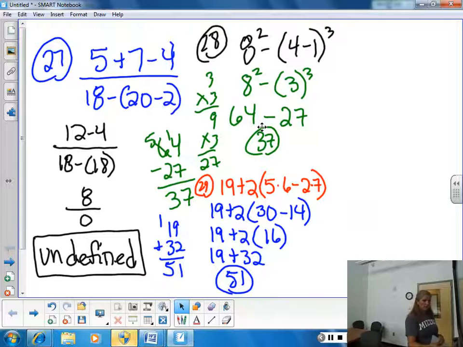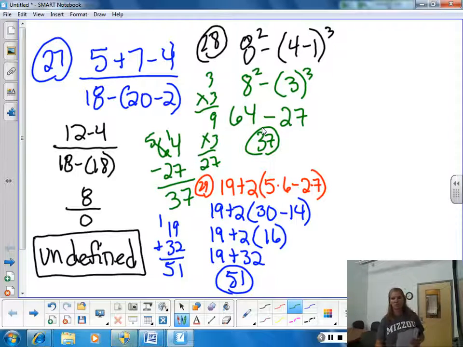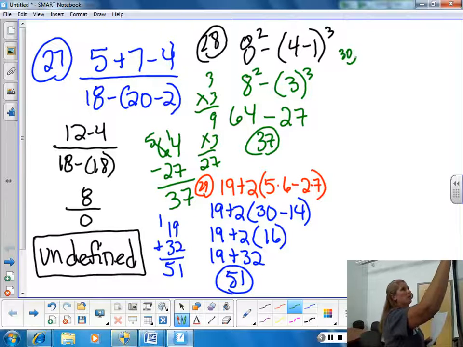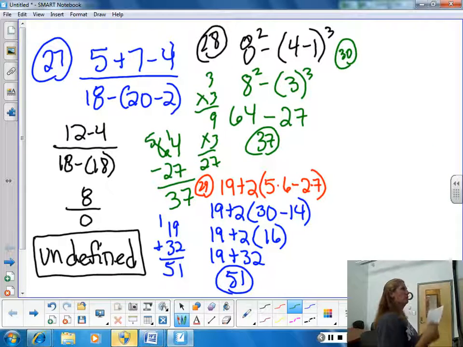How confident you are determines how much of this you do in your head. Some people are super confident and they shouldn't be because they make mistakes all the time. If you feel confident that your mental math is great, but you keep making mistakes and getting these wrong, that should be a red flag. Hey, you know what? Do this on paper. Your mental math isn't maybe as strong as you think it is, but as time goes on, it will get better. If you force yourself to do it on paper for a while, then you can start to take shortcuts.